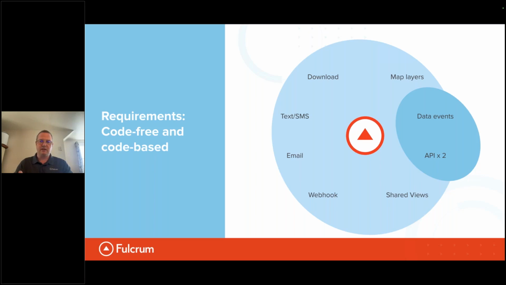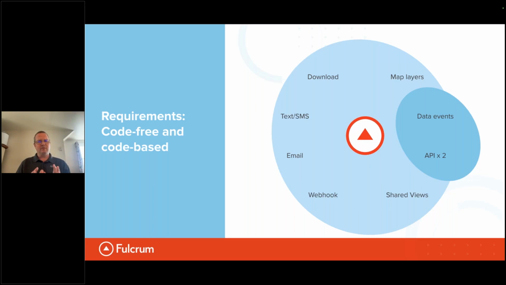I'm going to show you a little snippet of JavaScript. That's that live weather being added to an app that I'll show you in a little bit. But it does mean that you're writing JavaScript or something in order to be able to perform the integration that you want to perform. The lighter blue are all non-code oriented ways of getting the data you need, whether it's downloading the data directly from Fulcrum, so you end up with a spreadsheet or a GeoJSON file or something along those lines, or whether it's sending an email live in real time.